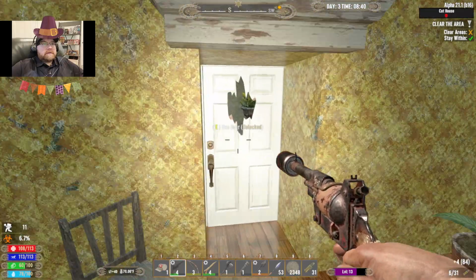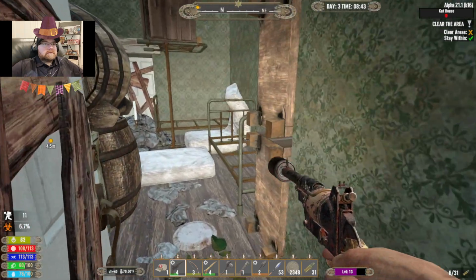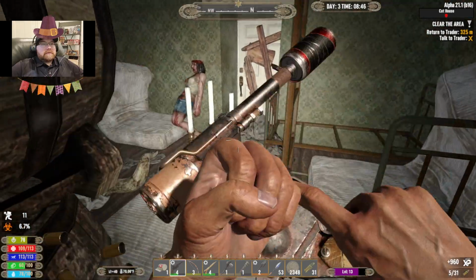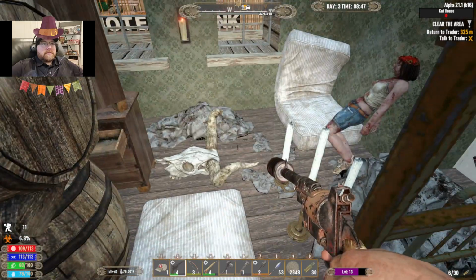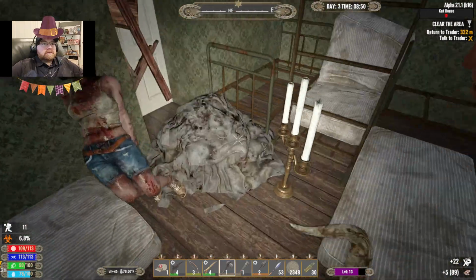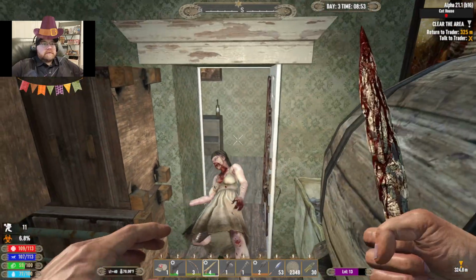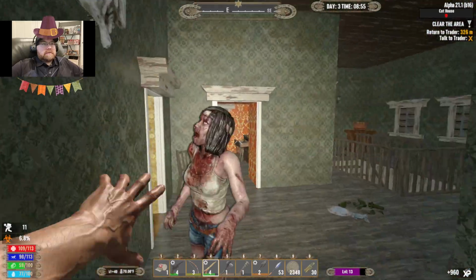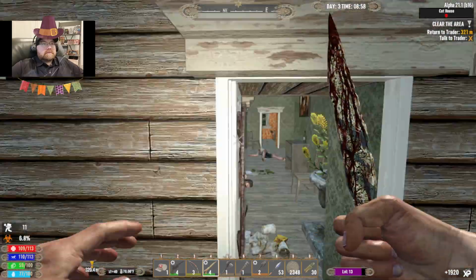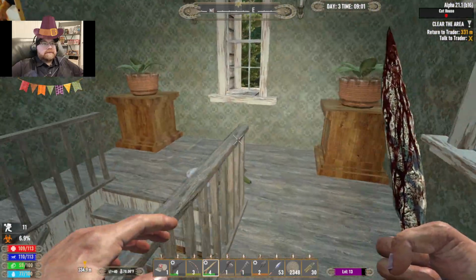Nothing out there. Okay. Oh, job done. The other ones must be coming from outside that are here. Very full of junk. Okay. All right. Back to trading.